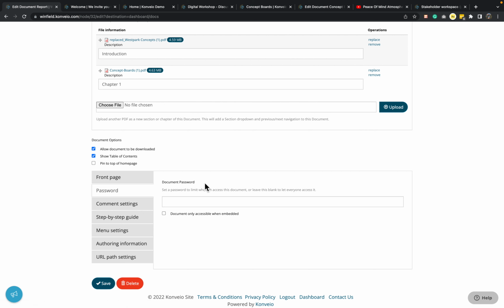To also control visibility, let's say you want to have it reviewed by just a set of stakeholders, you can add a simple password. You can add a password as simple as 123 or as advanced to control access, but you'd want to just share the link to your document and the password so that you can have just a few people review it. And that's one way to limit the visibility of your document.